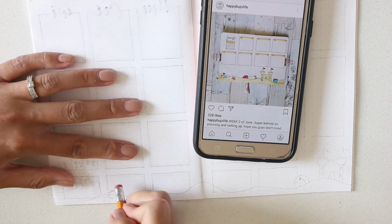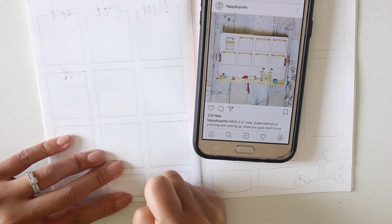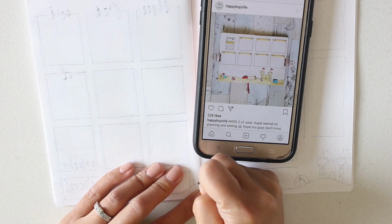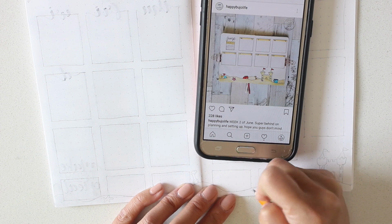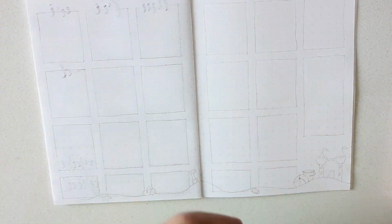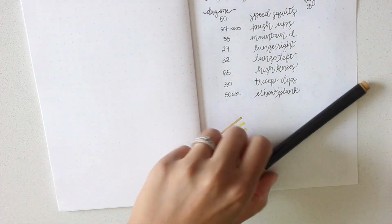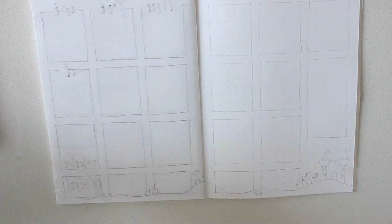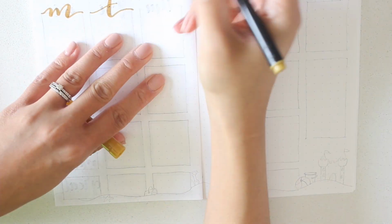What I'm really experimenting with is my drawing skills and improving my drawing skills and trying to learn how to draw different things. And I never saw it that way before when I first started doing my food tracker in this way. But now the more that I do it, it's giving me an opportunity to draw different things, to try different things, and I think it's really taking me outside of my comfort zone.